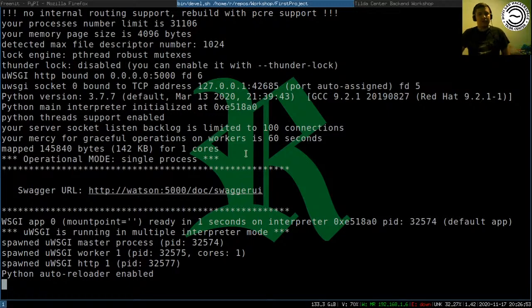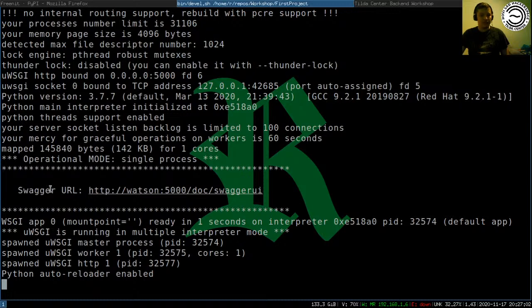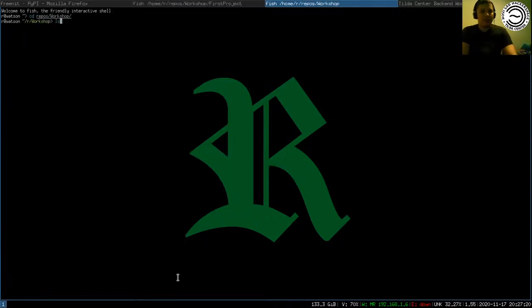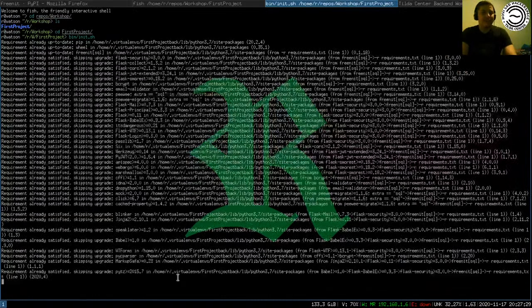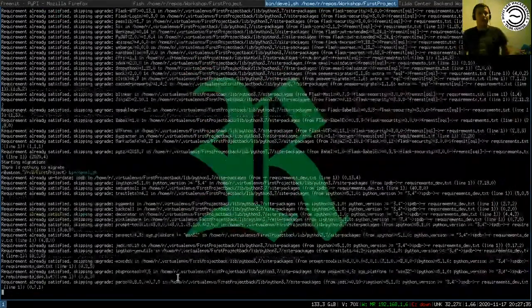Now the application is running on this URL for me. We will see what the Swagger is. We will take a look at this link. The important thing is, if you kill this right now, we have stopped our app. We can't work on it. So the best thing you can do is take one terminal, run bin/init, then after that run bin/devel, and just leave it at that, and then you can do some work.